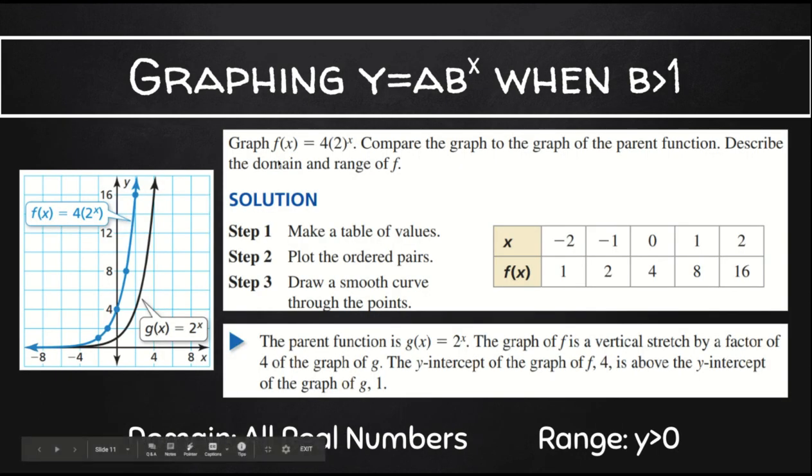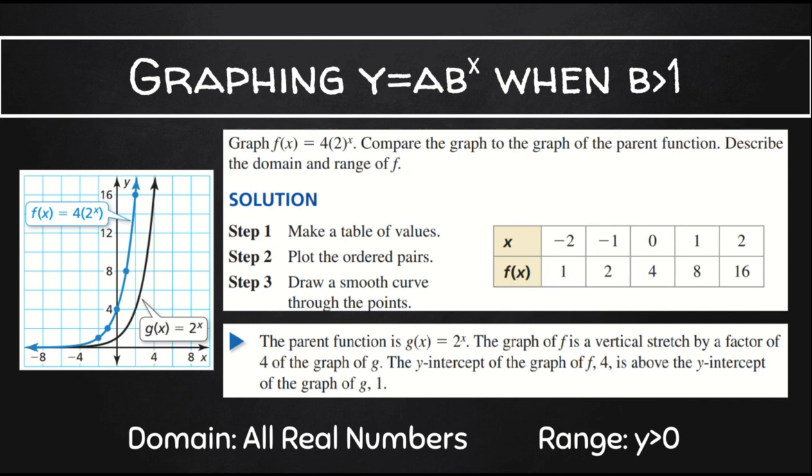Now here is a graph of this function. It's in the form of y or f of x equals a b to the x power, right? So you're going to make a plot table of values. So you can pick any x values here, plug it into your equation and evaluate to find f of x. Once you have that, that's your x, y coordinate pair there, negative 2, 1, and you notice they plot that on the graph. Negative 2, 1, negative 1, 2, 0, 4, and that's how they've plotted this.